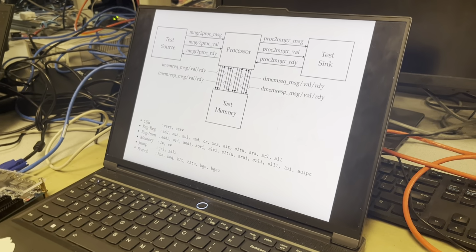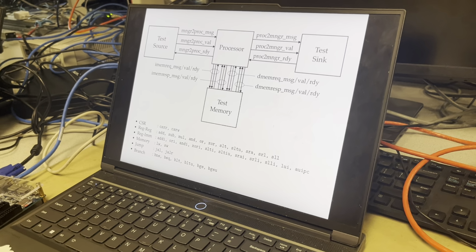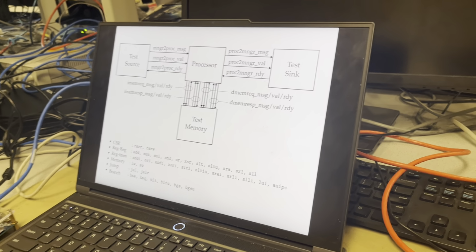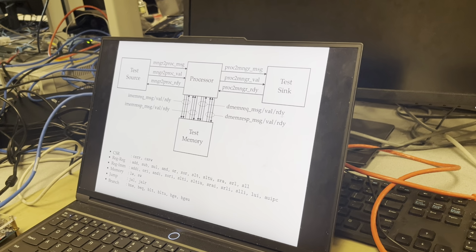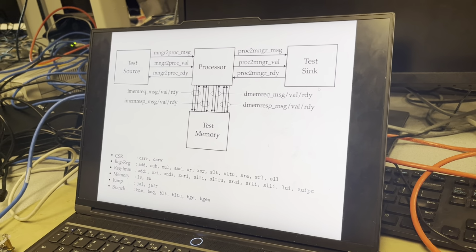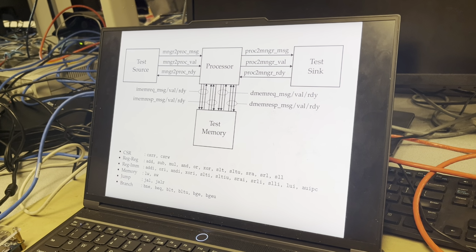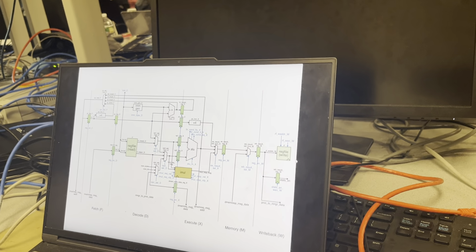And the sink is where we verify the results produced by the processor. It supports register, immediate, memory, jump, and branch instructions, this kind of thing. And this is our five-stage pipeline processor.